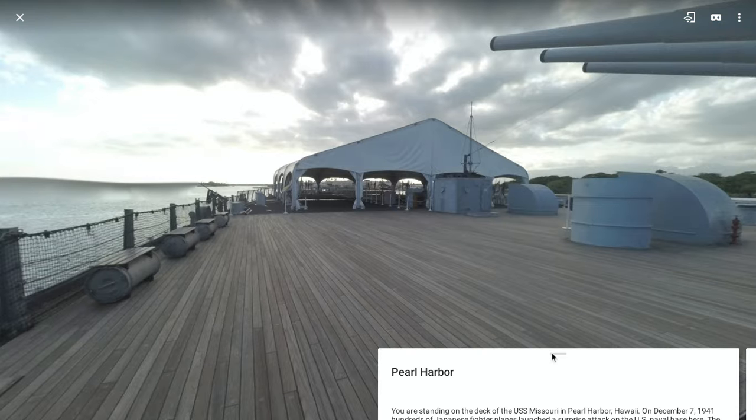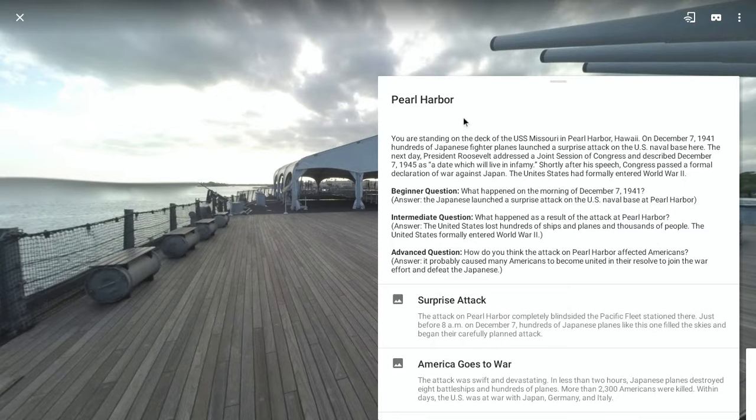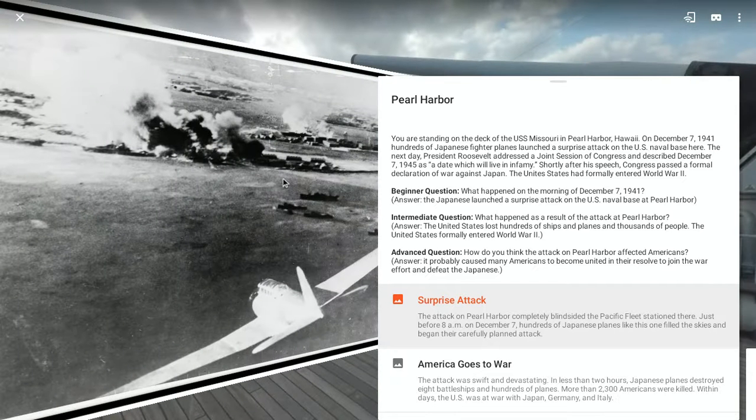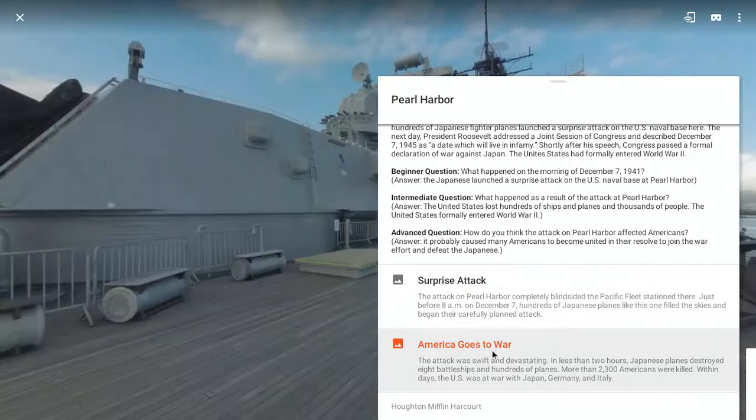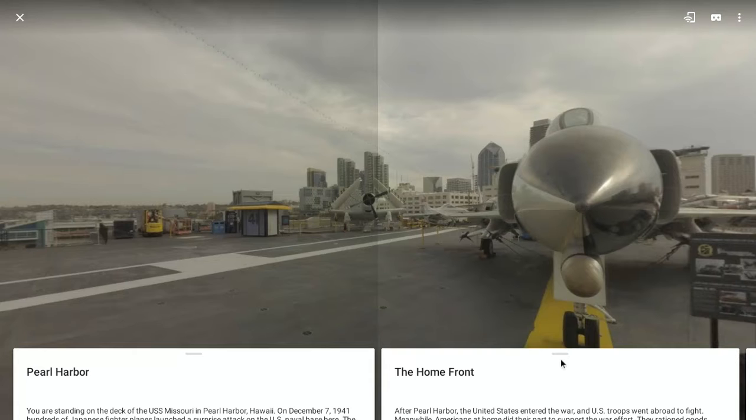Now, if you were guiding a tour, this information right here is what you would have available to you. The students wouldn't see this, and you'd be able to give them some of this information and ask some of these questions, and you'd be able to highlight these different points of interest for them. But they can do this in their view only mode as well. So they can see these different points of interest, look at this picture, and read a little bit more about it. And then they can click onto the next one right here, the next card, and be taken to the next scene.